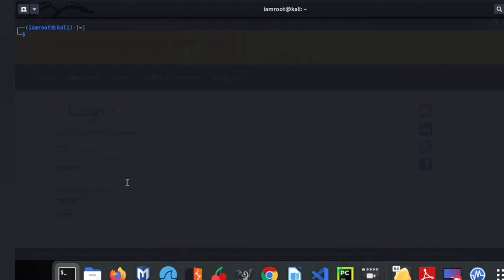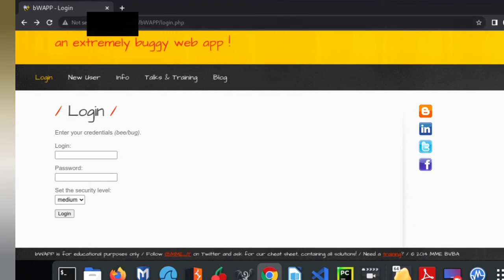The first thing you want to do when you want to use Hydra is to get the domain name of the website you want to brute force, and it could be google.com, facebook.com, whatever website that you're trying to brute force your way into. And I should say that you should not try to do this on any live website without your permission because you might get into trouble if you're caught. So first we have to of course include the word Hydra followed by the domain name. For me, the domain name is basically this because I'm using a virtual machine, so this is the IP address that has been assigned to me, so I'm going to use this.